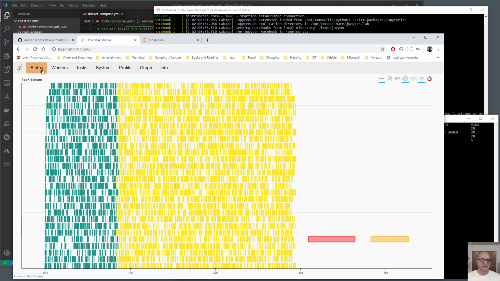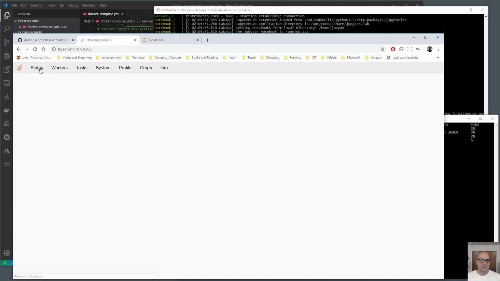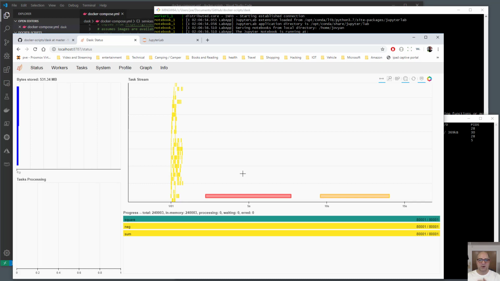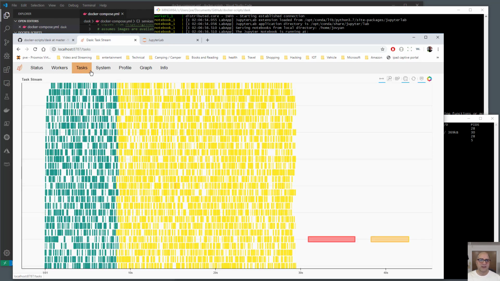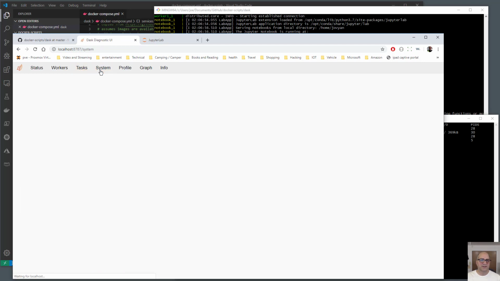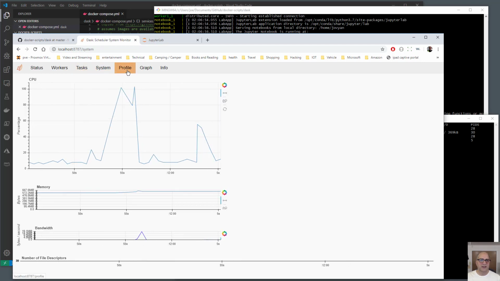If we look at the status screen, you can see how this would work, right? That's really weird looking. I don't know why it looks like that one different than the other one, but that's the way it looks. And you can see how many bytes were moved. And let's see, workers, tasks, we can just go across these. There shouldn't be anything interesting in here anymore. So this one takes a little while to come up when you got a lot of tasks on it. And the system is idle now, and the profile doesn't do it.